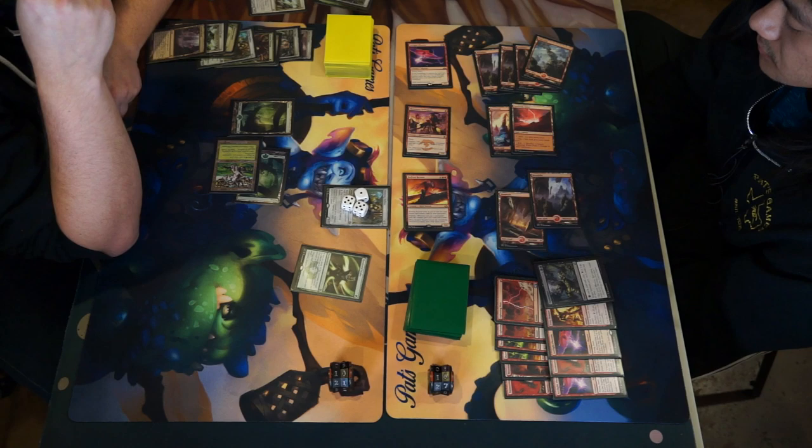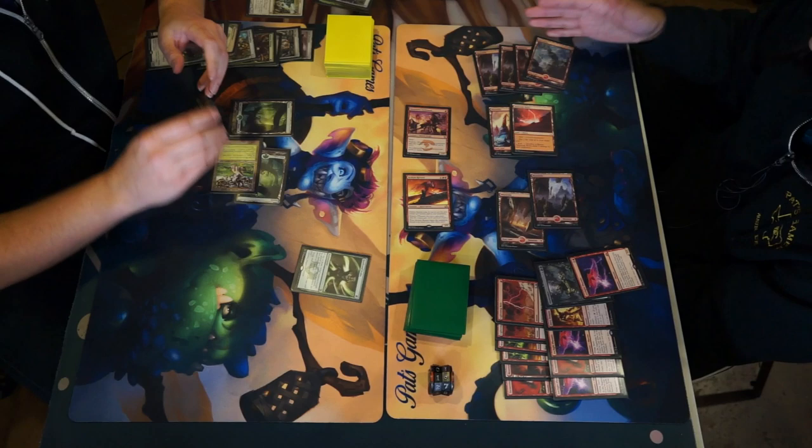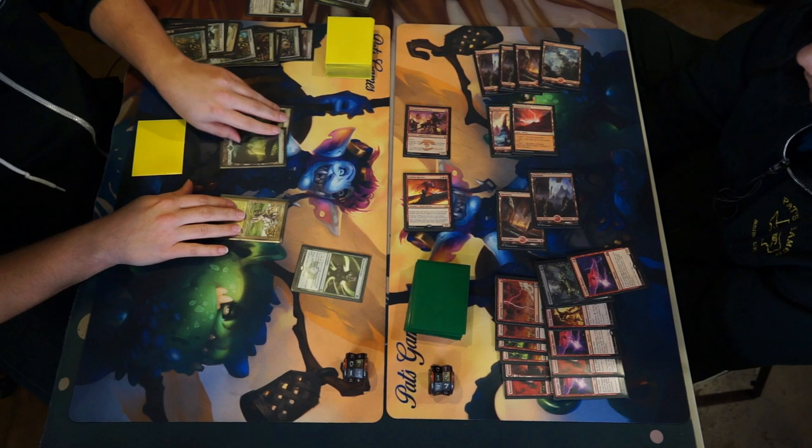I can block like this and then kill the Phoenix, and then my Ballista dies, unfortunately. Take that. Sure. Kind of putting myself in a bit of a hole here. Go. Something. Yep. So with 2 counters. Go ahead.